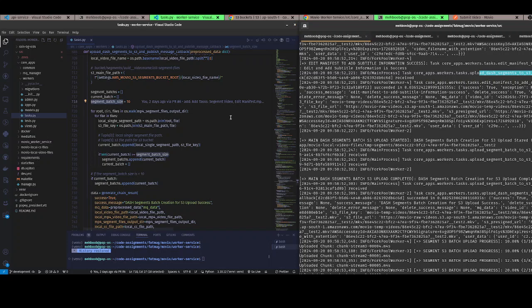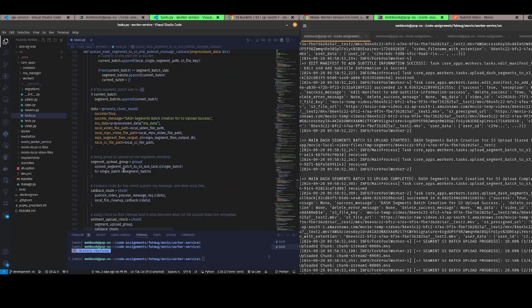Let's say for 30 seconds or 1 minute of video, FFmpeg created 50 segments, or 50 chunks or 50 files, or maybe 55 files. What I'm doing here is grouping all the files into lists of 10. With each list of 10 segments I am creating a task.